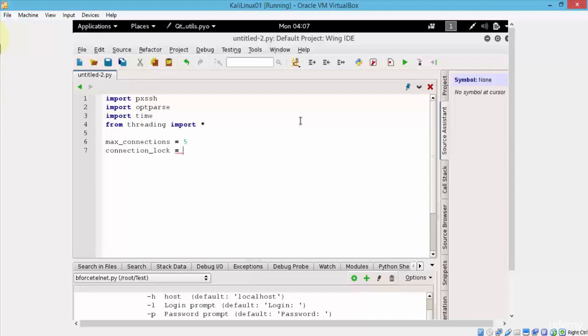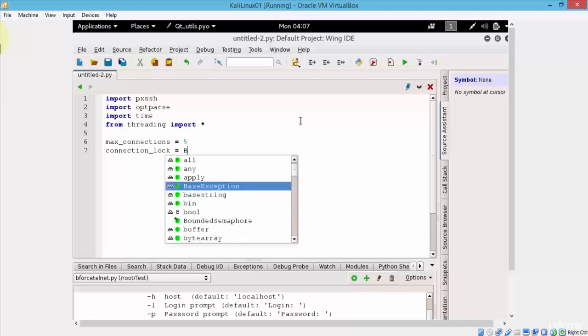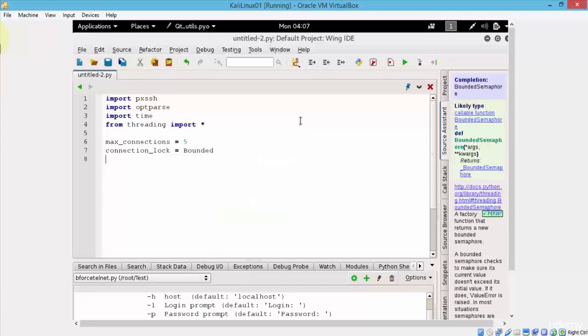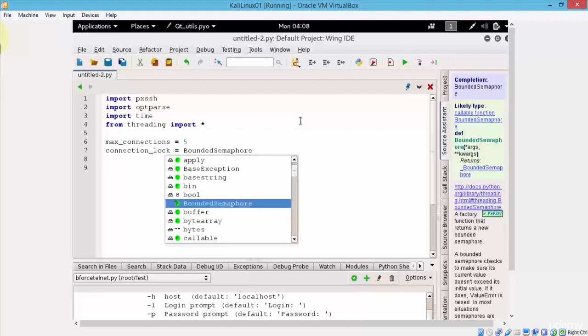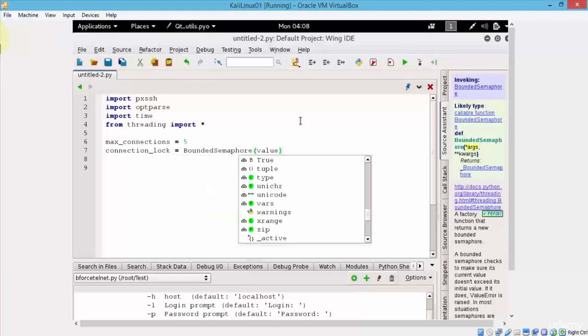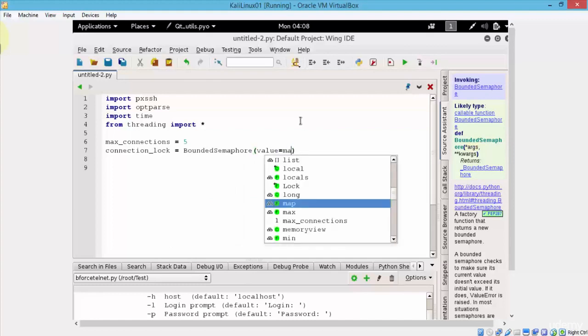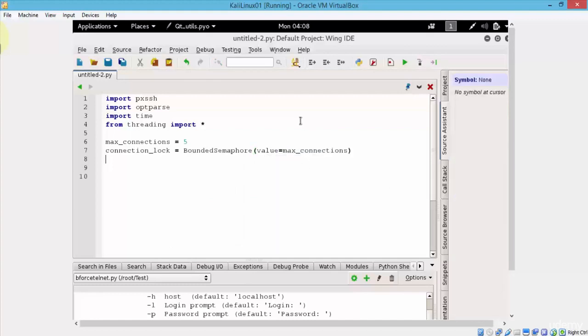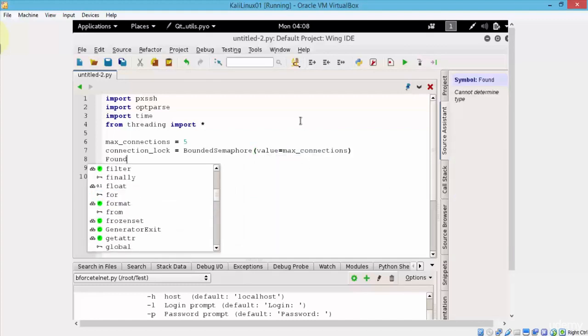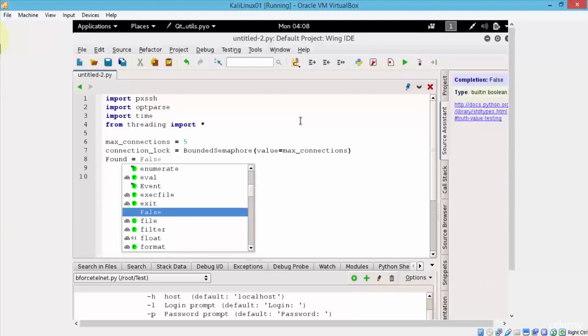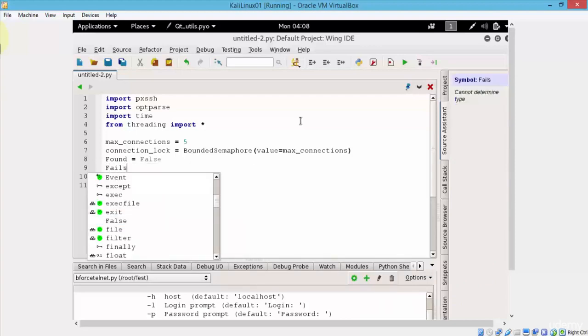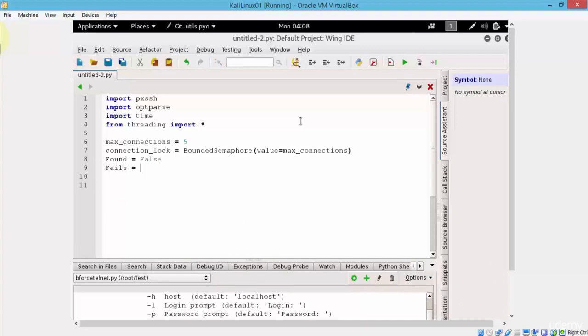So I set the connection lock equal to our bounded semaphore with the value equal to max connections, and found I'm going to set to false, and fails I'm going to set to 0. Okay, so the preliminary aspect of the program is done.